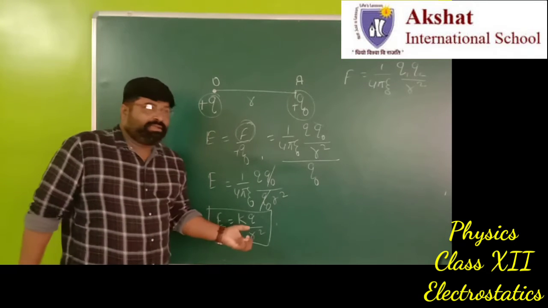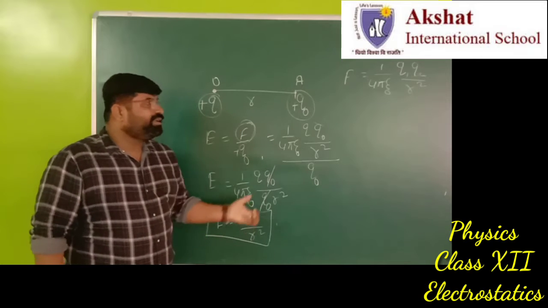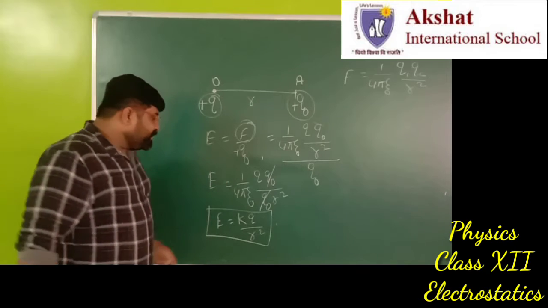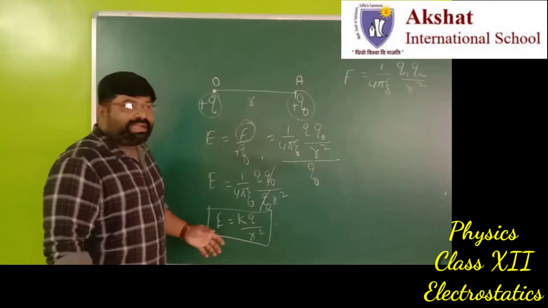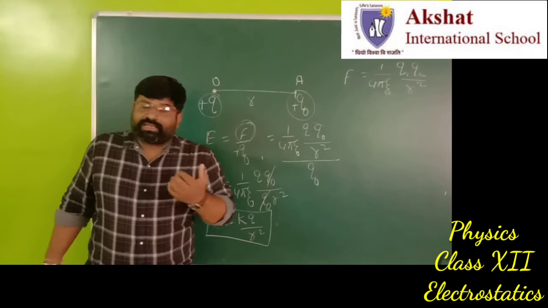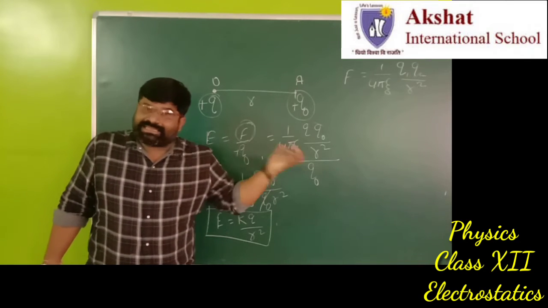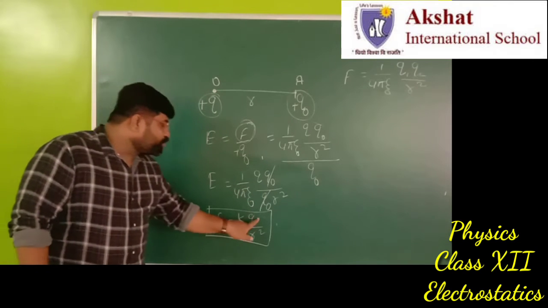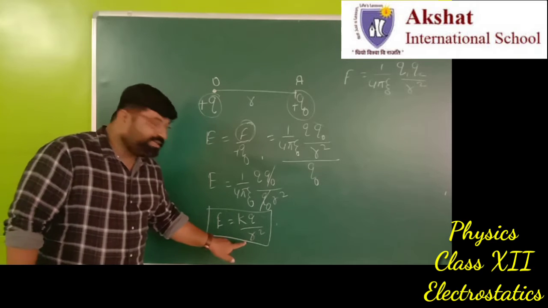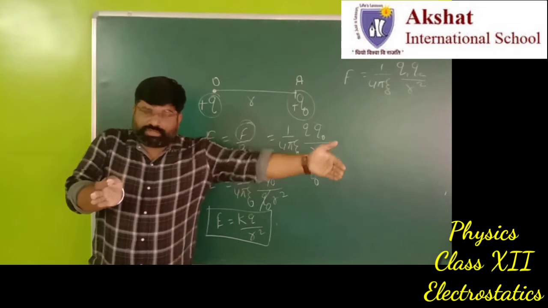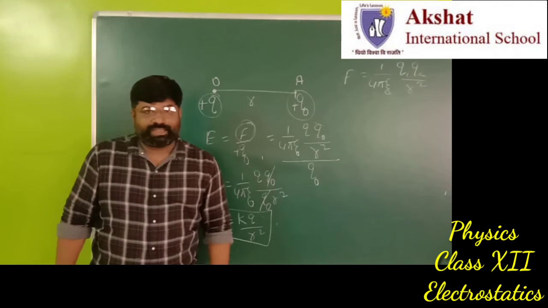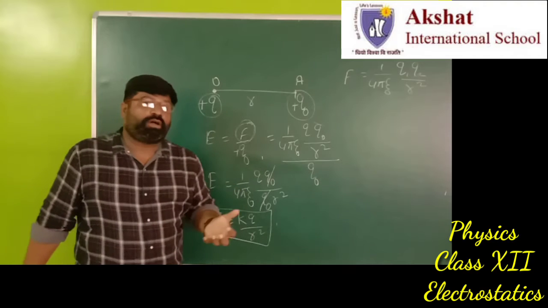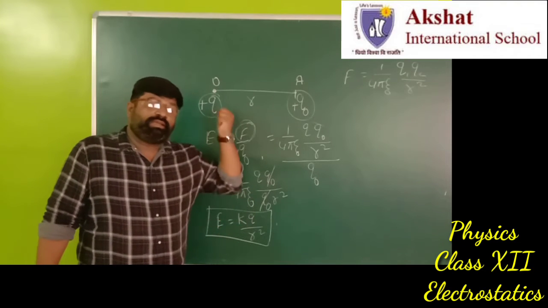Now, what is the importance of this expression? Why did I derive this very small expression for you all? What I want to say is, you can see from this expression that the electric field strength does not depend on the magnitude of the test charge, but it depends on the source charge and the distance of the test charge from the source charge. It depends on the medium, but it does not depend on the magnitude of the test charge.